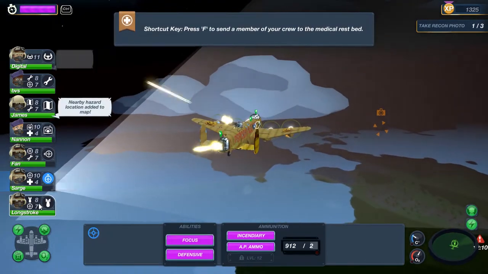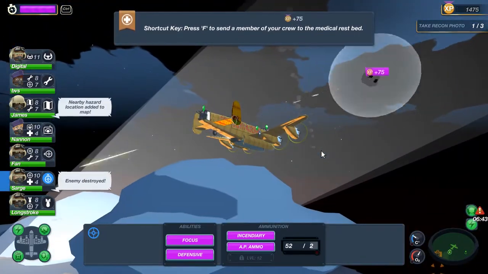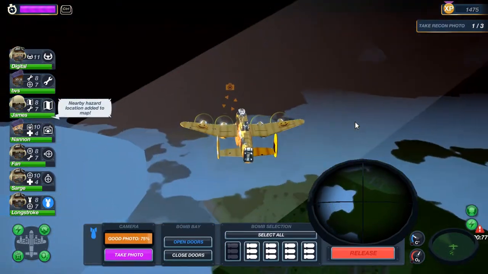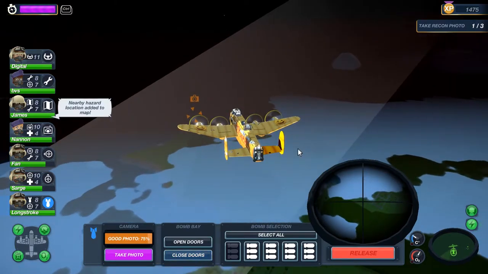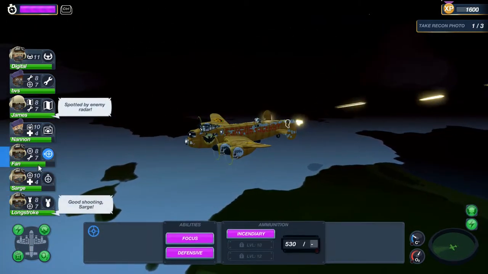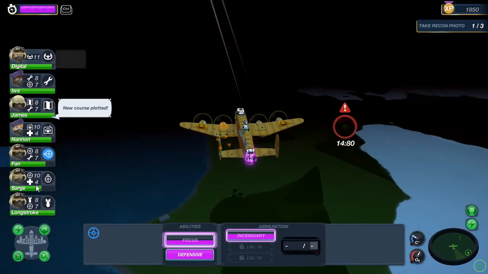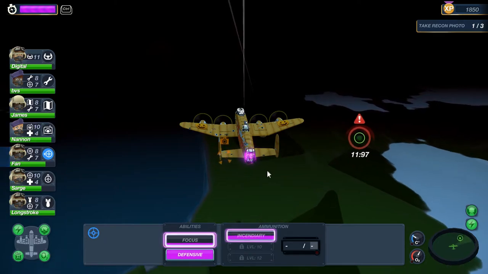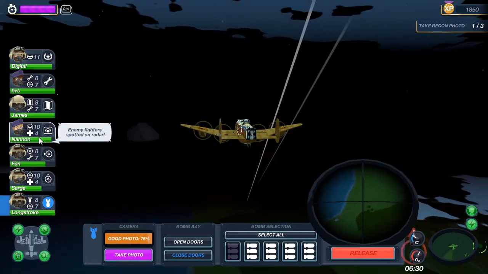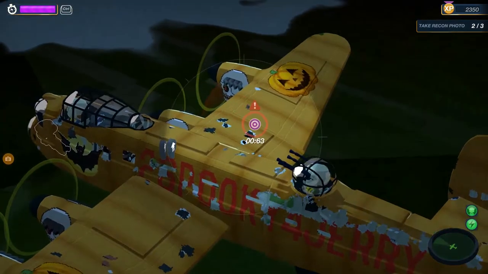Ow. Nice. Well done. Good shooting, Super Sarge. We're not flying towards something, we're bombing. But yeah, it's showing us the radar sites on the ground now, which is useful, I guess. Fire fan, clear our tail. Much appreciated. Right, long stroke. Get ready to take a picture. Intel photograph is taken, apparently. Cool.